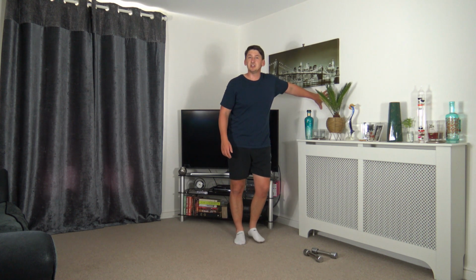Excellent stuff. So now what we're going to do is a full body cool down stretch. Starting with the legs, working our way up to the upper body. First stretch we can do is the quadriceps. If you do struggle for a bit of balance, I recommend you hold on to something. So I'm going to hold on to something like the wall, it's nice and solid.